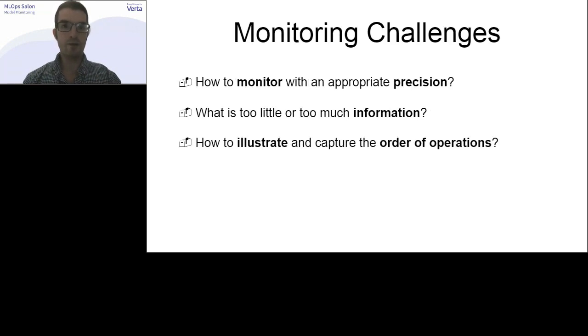So some of the challenges that we face in terms of monitoring are, how do you monitor with an appropriate precision? For instance, you might have a query that just at a binary level is saying, did a model fail or succeed? However, when you're dealing with big data, such as in our case, our models are deployed on Spark clusters through AWS EC2 instances. And so if for whatever reason a cluster fails to launch, then that's not necessarily going to show up in your query on failed models if the query is checking, of the models that were launched, which ones failed. So you would need to have some additional check, like, of the models that were expected to launch, which ones did. So even if you have the best tools and the maximum number of resources, you need to be asking the right kinds of questions or all of that monitoring is for naught.